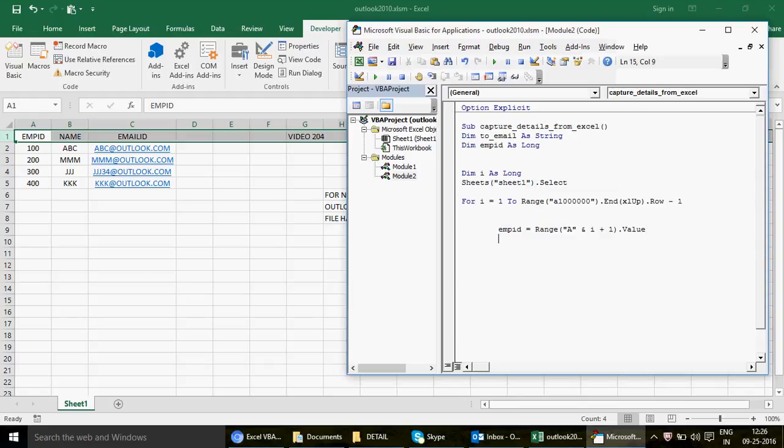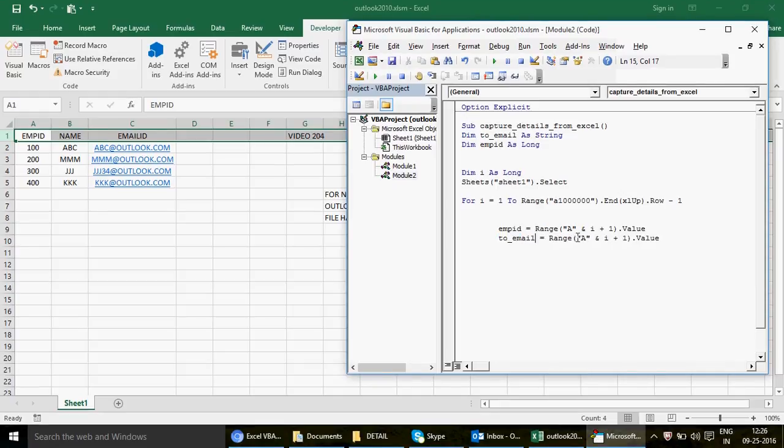And this is what we need, right? Similarly, we will define another variable which is called to_email, and this is going to be in the column called C. Okay, because we have the email ID in C. Now what is the next thing we want to do? Let me write the next as well. So this keeps on running. I can show you quickly here so that we should be on the same page. So let's just run this and have a look.